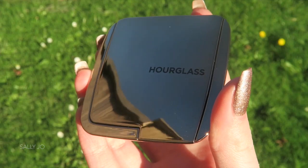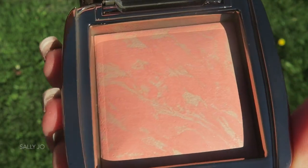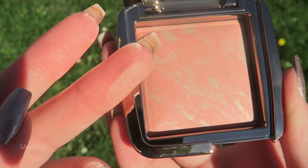I decided to pick up another Ambient Lighting Blush from Hourglass. These blushes look so, so nice on a fair complexion — I cannot resist picking up another one. They give your face a warmth that you really just can't get through heaps of bronzing and stuff — you'll just end up looking orange. But these are so multi-dimensional and kind of iridescent. Your cheeks look angelic. So I got Dim Infusion, which is like the corally one.